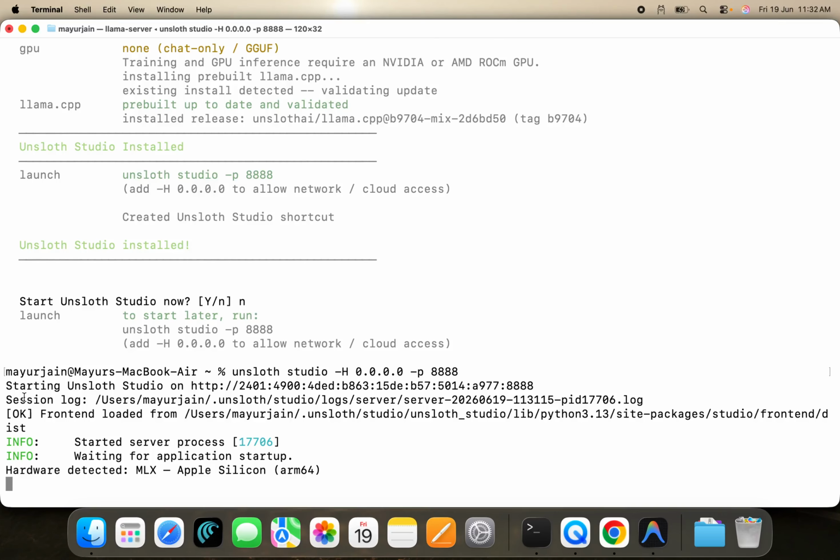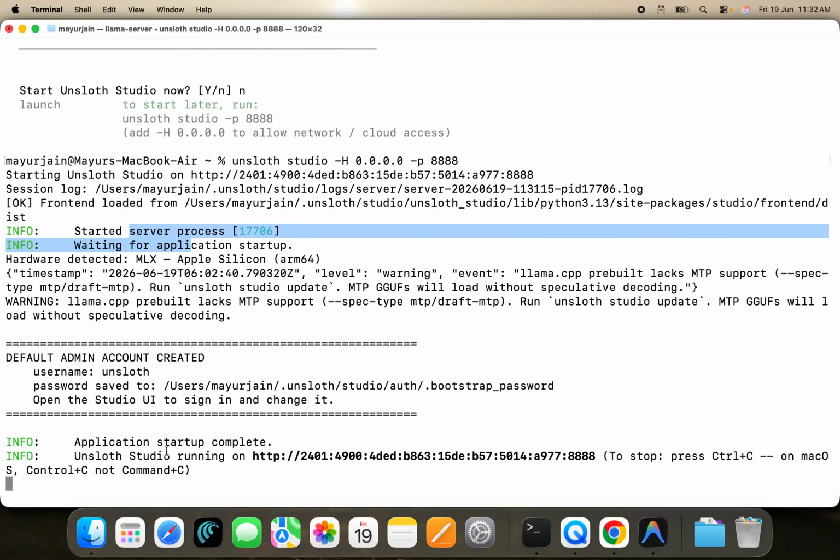So now we can notice that the front end loaded from this specific directory, which is under Unsloth Studio. And then we have a server process started and then waiting for the application startup. If you notice here, there is a hardware detected. This is the GPU for Apple Silicon. So we'll be making use of this.